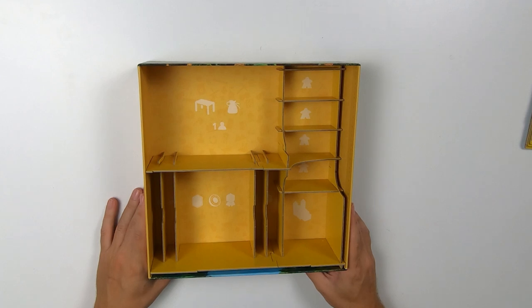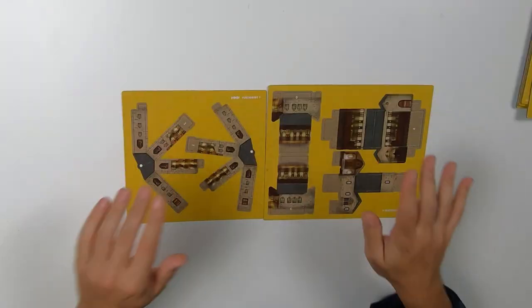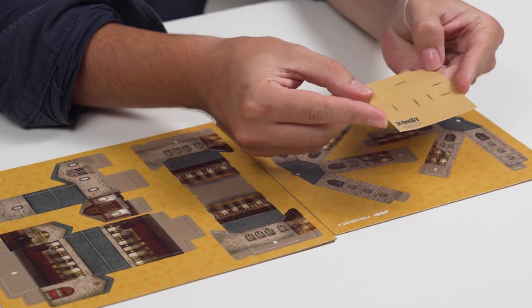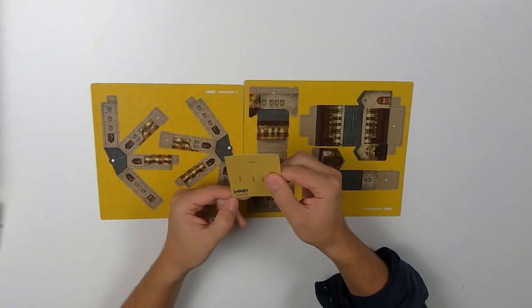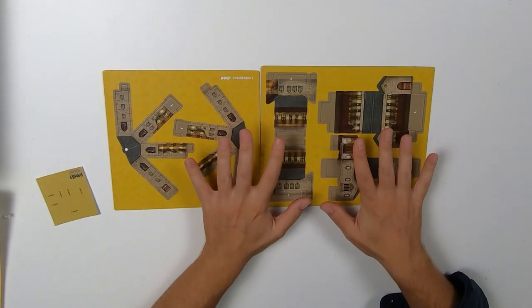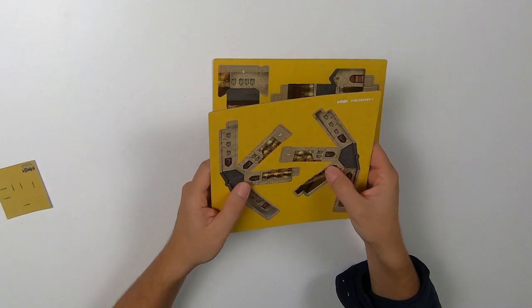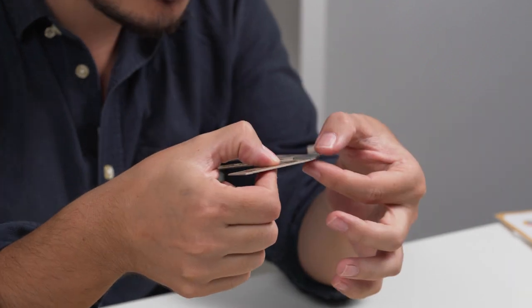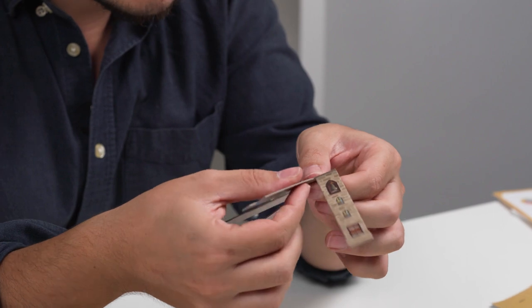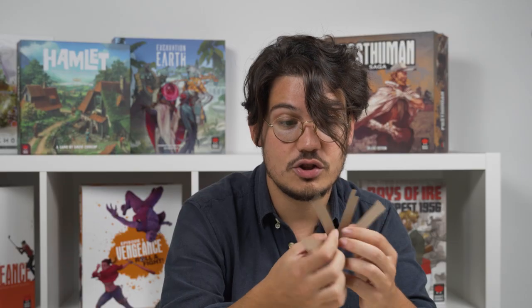The first part of the assembly is done — now we're going to move on to assembling the church. For this you need punch boards 8 and 9. This is the Hamlet church assembly sticker — double-sided adhesive sheets, pre-cut in a specific shape and labeled with different letters corresponding to each part of the church. Punch all of these out, then bend them at all of the bendable areas. Take great care to bend all of the areas of the two towers, including all the triangle folds. This will make it easier for them to keep their shape when the church is assembled in 3D.